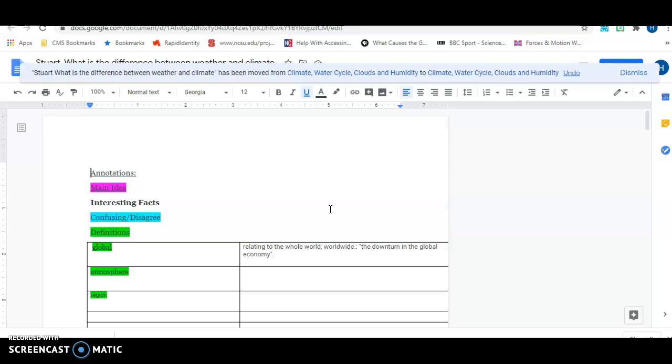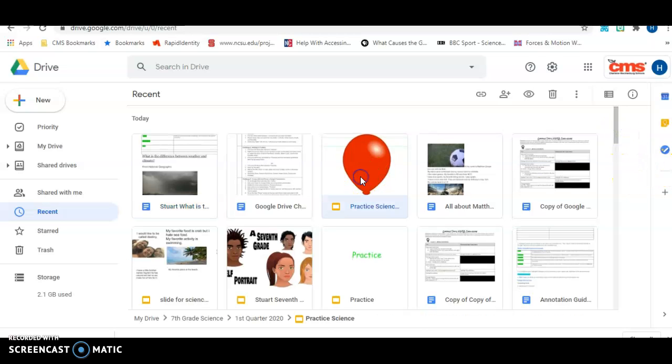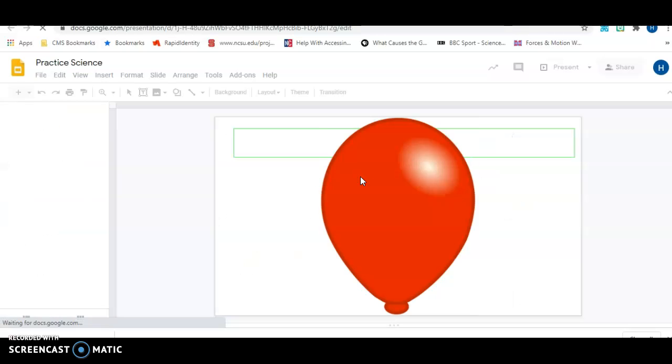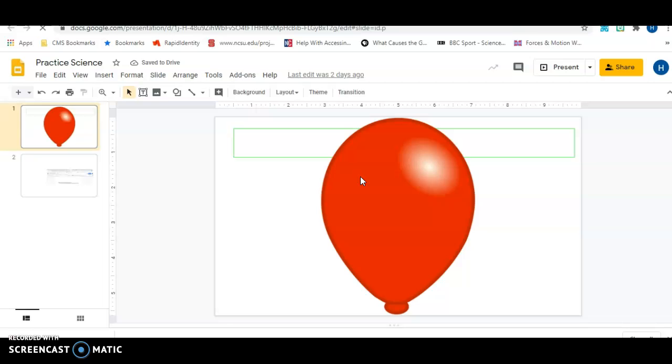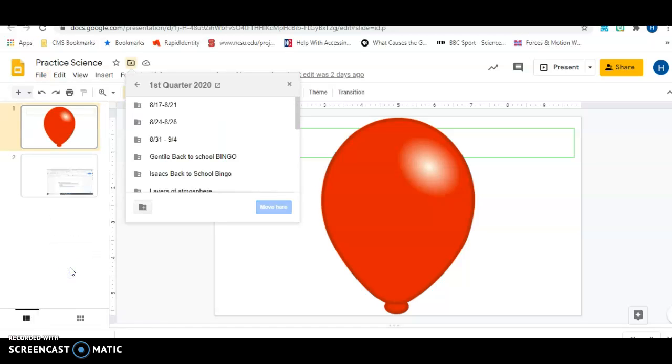Now I want you to look for your All About Me slide and do the exact same thing again. I don't have my Stewart All About Me slide, but I'm going to just pretend, oh, here's my Stewart All About Me slide. So I'm going to open this up. I'm going to click File. I'm going to click Move.